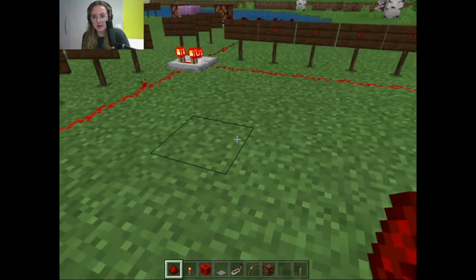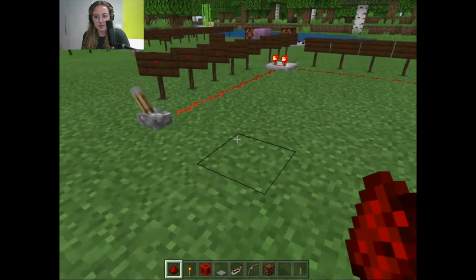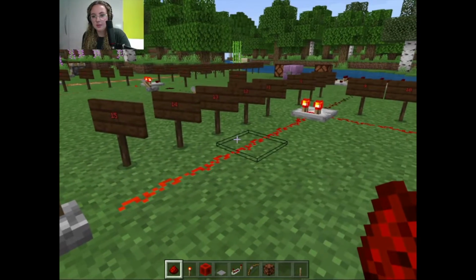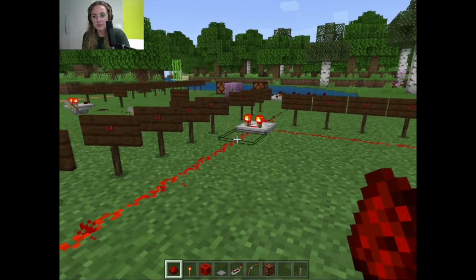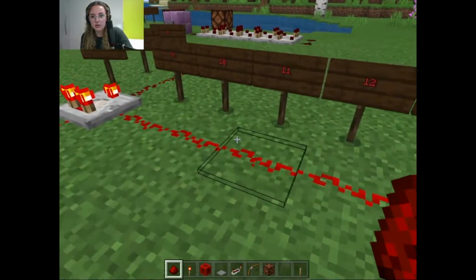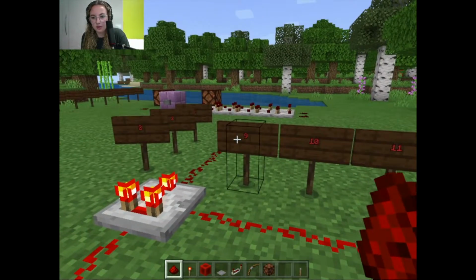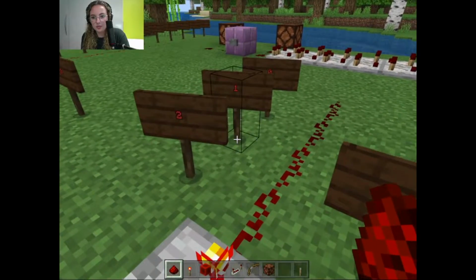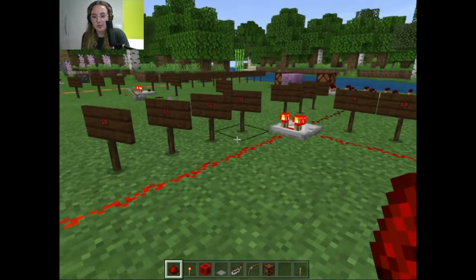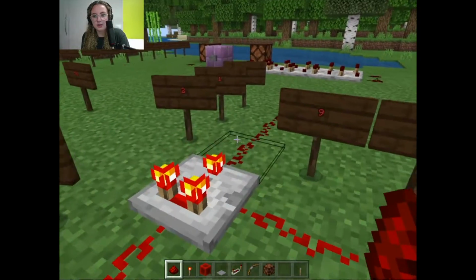The other mode it can be in is subtract mode, which is like this. So what happens in subtract mode is easier to understand really than normal mode. So here, once again, I'm inputting 11, and from the side, I'm inputting 9, as you can see here. So I've input 9 and I've input 11 into the comparator, and what's coming out is 2. And that's because in subtract mode, as you'd think, all that happens is that the two inputs are subtracted from each other. So 11 minus 9 is 2, so that's the output.